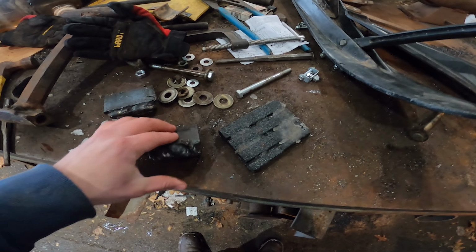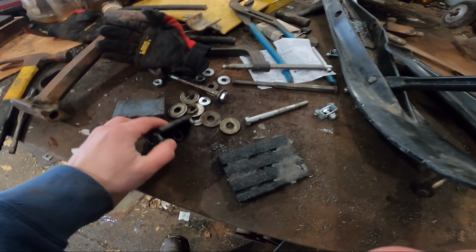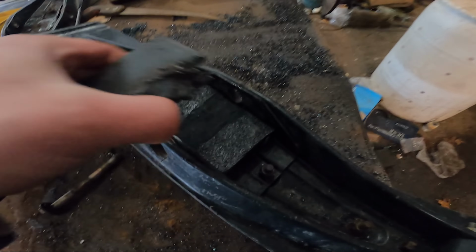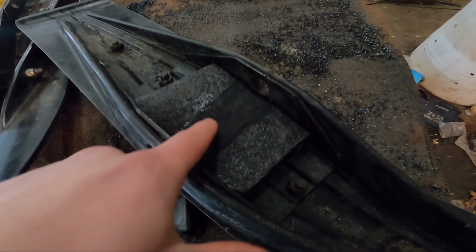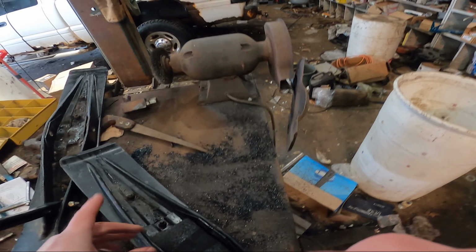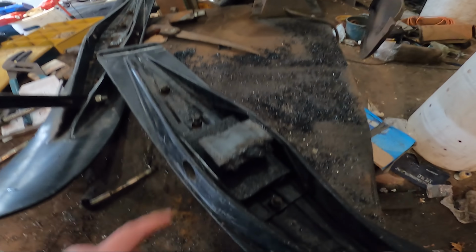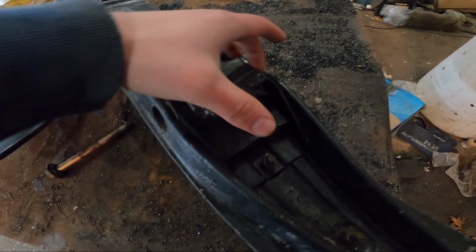All right, so I made these brackets. Instead of using the piping, these are gonna be way better. The bushings are in there. So I cut off another rubber piece. I'm carving it out right now with the grinder. So hopefully this works out pretty good. I just have to get some bushings to put in there.